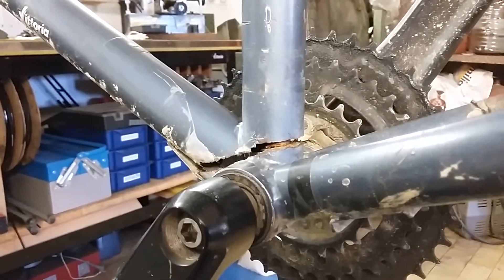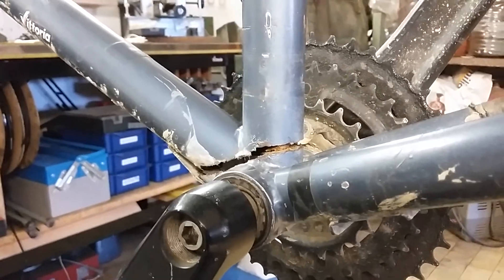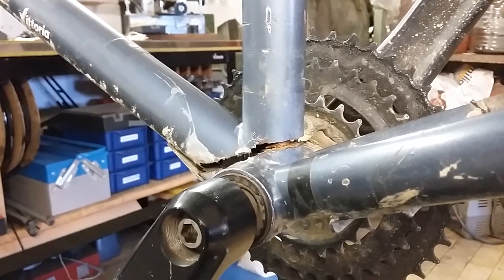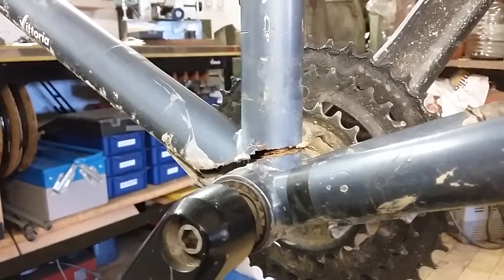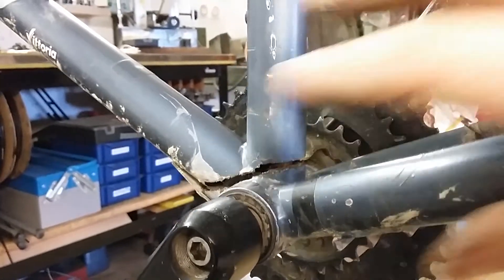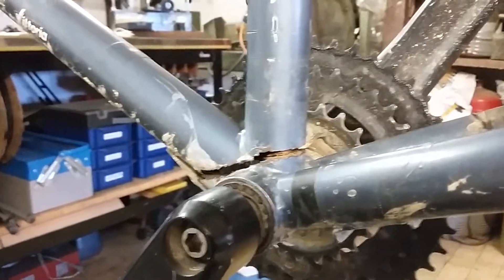What I can say about this: this is not happening because the frame becomes more and more soft. This is happening because the frame becomes more and more stiff and doesn't allow any elastic deformation anymore. Because it's so hard — hardening until the maximum fatigue limit — when you're still applying forces on the crank, eventually it breaks out.